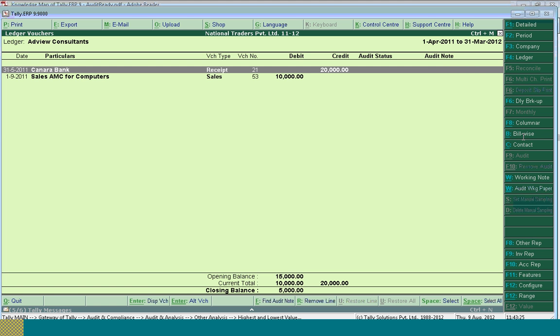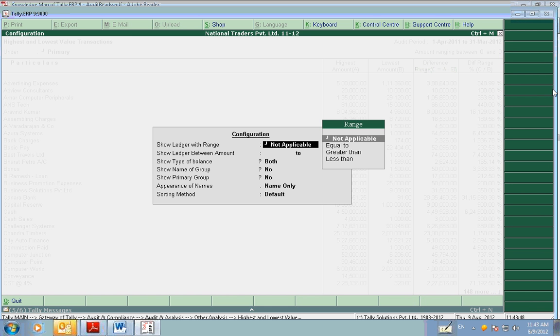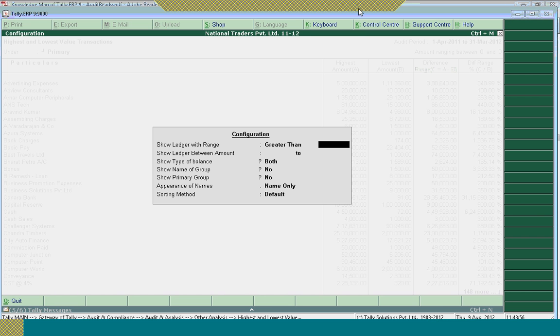Sir, you're asking if by mistake an asset goes to the revenue account, how to find it out. Okay, we will take these up, sir. Please list out your queries here. And we have Mr. Shah asking how much data is above 10,000. This filter is also available. If you press F12 here, you can see ledger with rate equal to, greater than, less than. You can all have the entire filter as required, sir. Right, Mr. Shah?